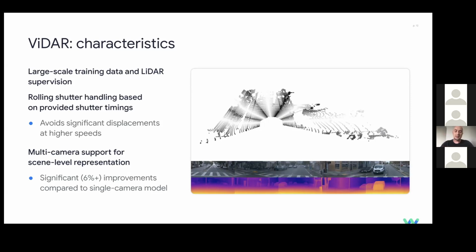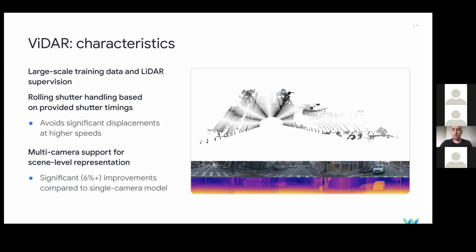LiDAR is a spinning sensor, so it captures the scene over time. Cameras also exhibit rolling shutter, so they also capture the scene over time. And there is inevitably some mismatch between these two. This is particularly illustrated in the black areas in this image where the mismatch is the highest. In others, it's quite good. And we need to account for all of these effects because our vehicles move fast, and without accounting, we would incur significant displacements between LiDAR and camera and the objects at high speeds. And so we accurately take care of this, and we even share the library in the Open Dataset to help others do so.